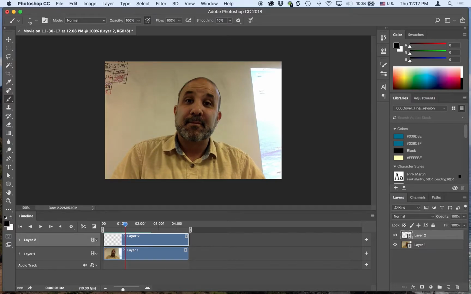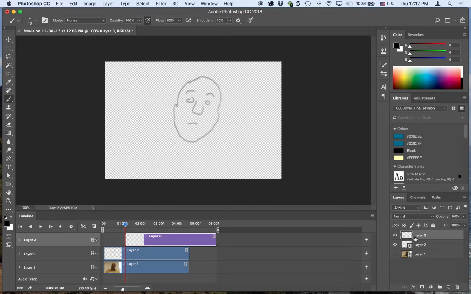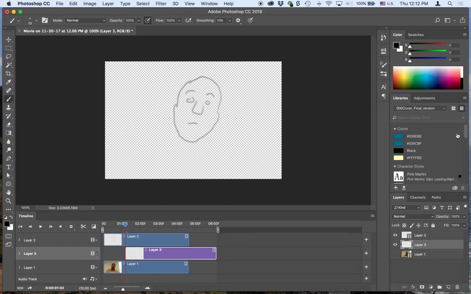Again, really kind of messy here. And even just with these, I'll show you what I get on that little animation if I do it. And I don't expect it to be great. Like I said, it's real quick and messy. So I'm going to hide this layer. And I'm going to create a new layer underneath this, just a regular blank layer, and put it under this layer. And I want that one to be white. So I'm just going to move it here.